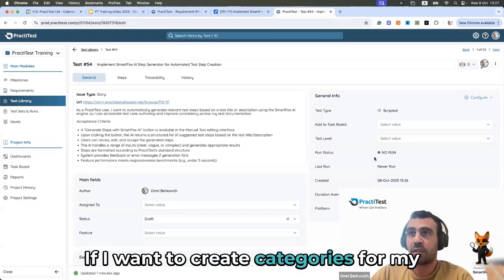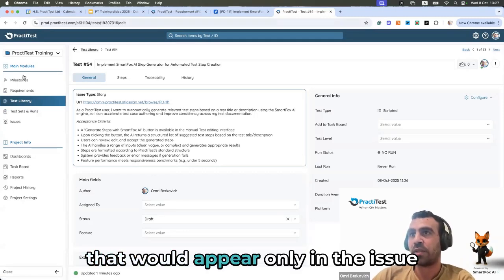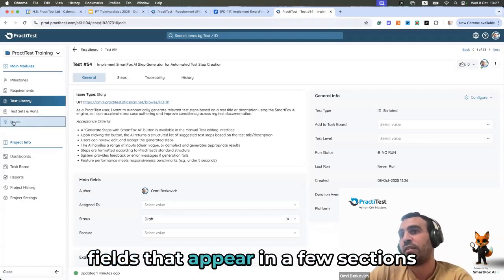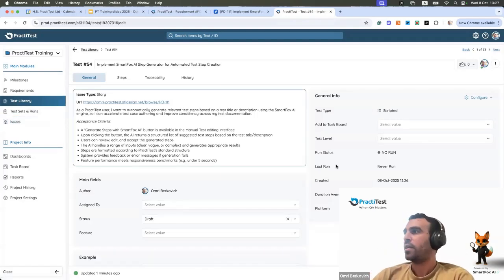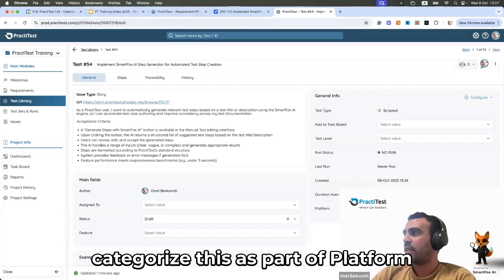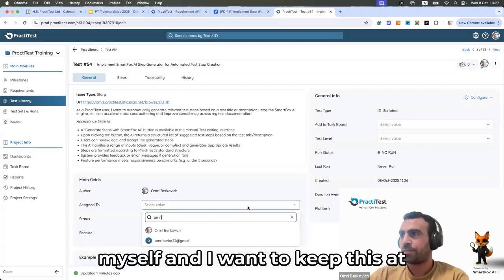If I want to create categories for my issues, I can also create fields that would appear only in the issues section, or I can decide to have fields that appear in a few sections as well. So for example, I want to now categorize this as part of platform one, and I want to assign this to myself.